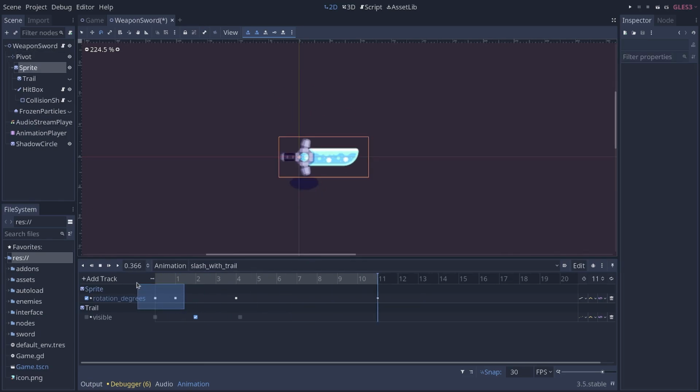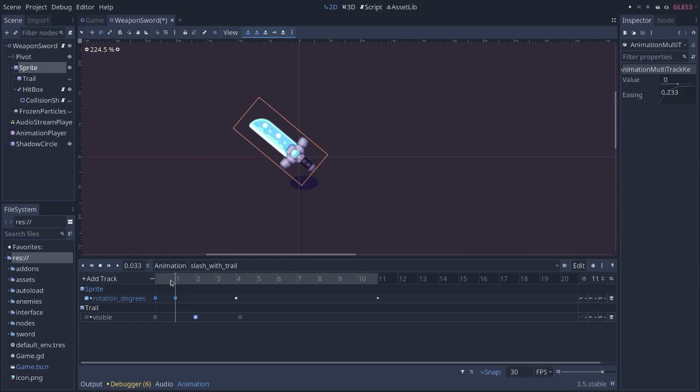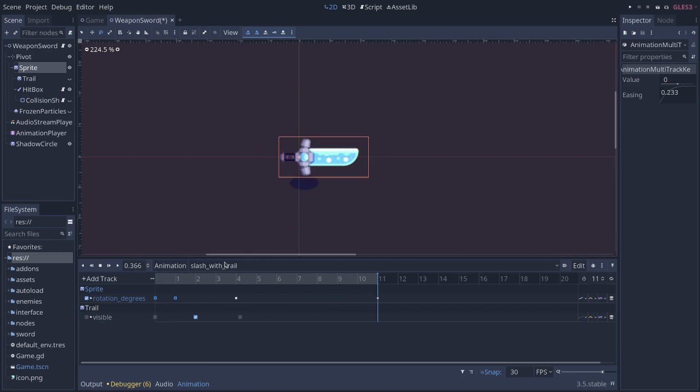This is thanks to the first two keyframes of the animation, though note that pulling a weapon back like this, it's called an anticipation, adds a bit of weight to your animation, but it also adds input lag to your combat system. The animation starts as soon as the player presses the attack key, but then for a split second the sword will go back before slashing down. And that time is time the player is not exactly attacking. So you want to keep that in mind.